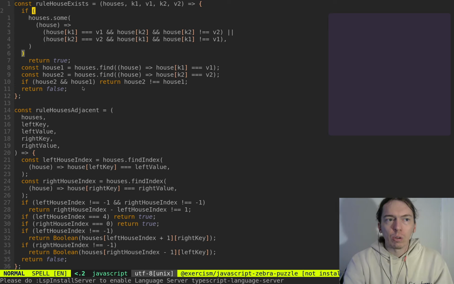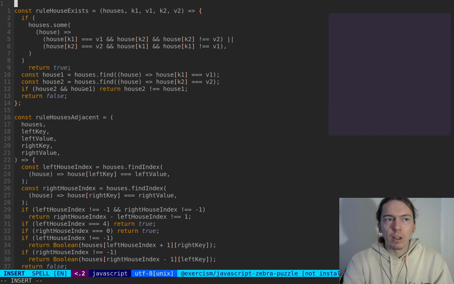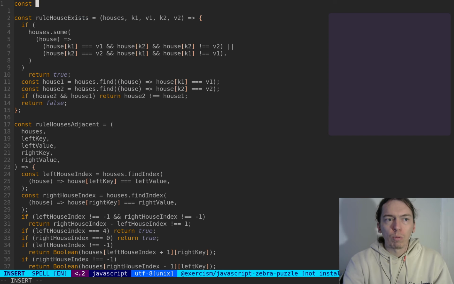Here's one, right? So this expression here, let's put this into its own area. So what do we call this? I'm just going to call it same house mismatch, I guess. It's going to take a house, a K1, a V1, a K2.